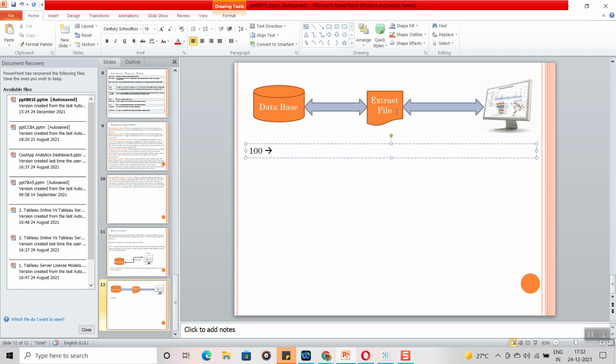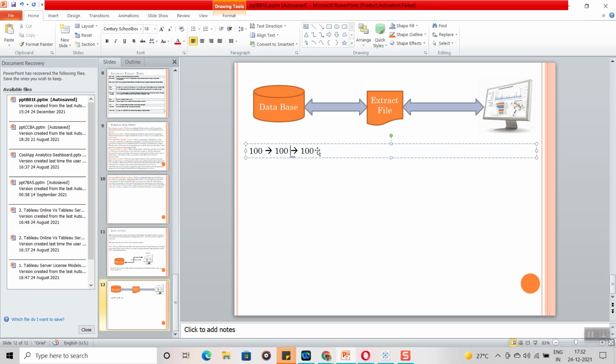Now the extract file will have 100 records, and Tableau reports also will display 100 records. Whenever I created the extract, the database had 100 records, the same records are copied into the extract file, and as Tableau is connected to the extract file, the Tableau report is going to display only 100 records.